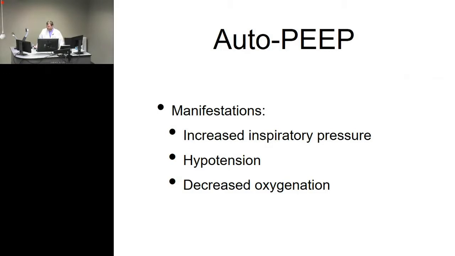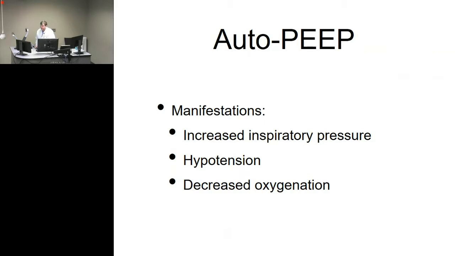So you're probably wondering, how does having too much PEEP, when I've previously told you PEEP is your friend, PEEP gives you higher PaO2s. So how does Autopeep cause decreased oxygenation? And it's simply that you have hyperinflation to the point that you actually start to collapse the pulmonary circulation. You start to collapse any of the vessels intrathoracically to the point where you can get tamponade physiology.